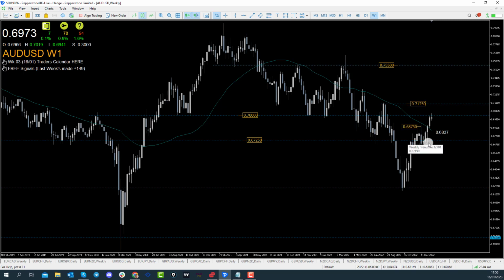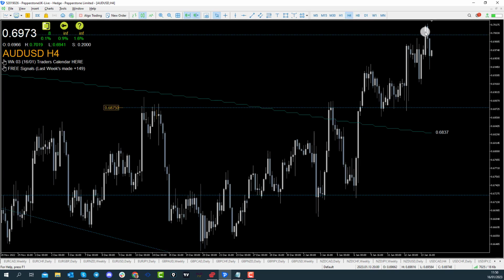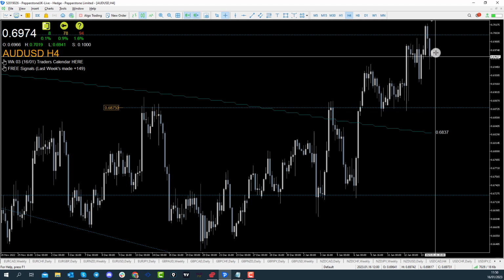Now on the weekly time frame, we're in that sort of move where we're moving to the upside, breaking through previous highs. However, we have come into contact with the 0.7, which is a key level on Aussie US dollar. You can look further back as well, and the 0.7 will be tested by Aussie US dollar. At the moment, we are finding sellers in at this area here. We tried to trade above it, we failed. Price has come back down to the downside here.